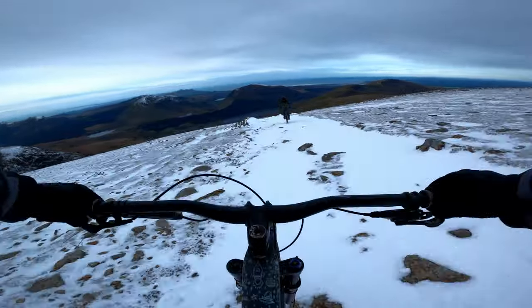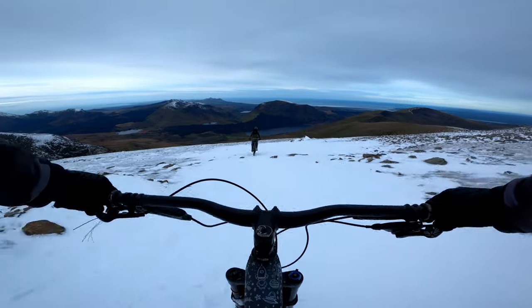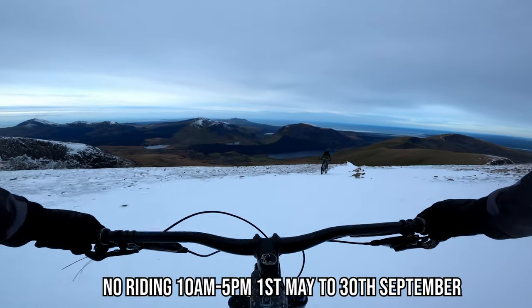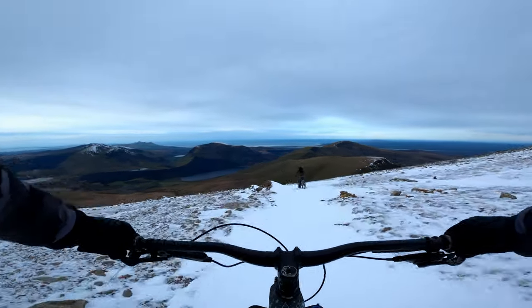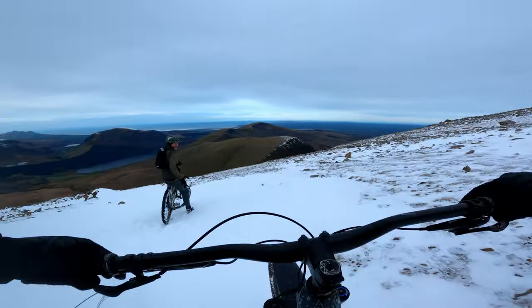Riding this in the summer would be much easier, but if you plan to do this, you should note that riders are asked not to cycle from the summit at certain times during the summer. This is a voluntary ban that's in place between riders and the national park — mainly because in the summer these paths are swamped by hikers, and it wouldn't be a great idea to have bikes descending fast on the same trails.